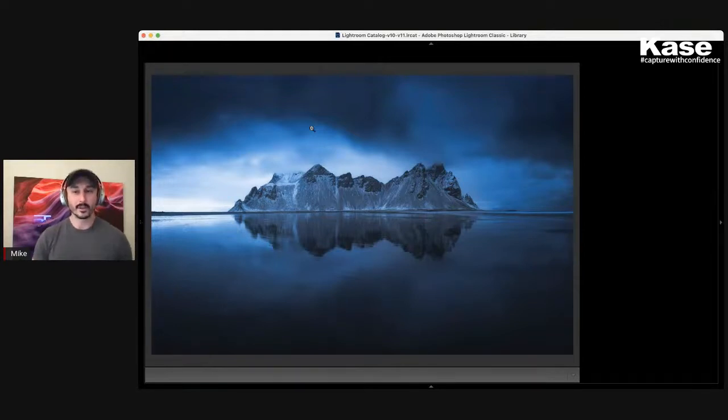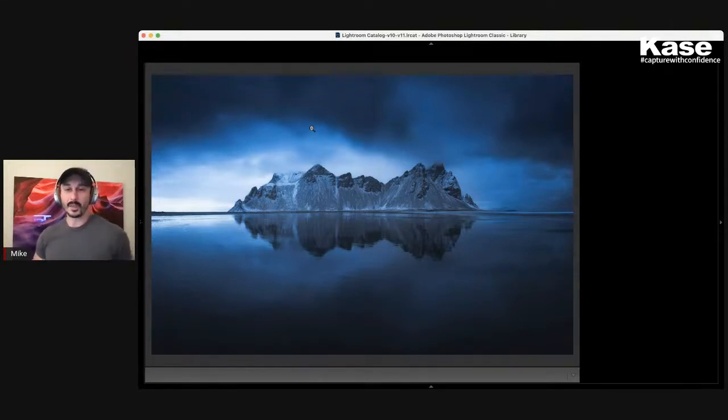So this was the case here in Iceland. I had this really awesome sky and the clouds are moving left to right at a rather quick pace. So I threw on a 10 stop neutral density filter here. And this was a lot of light that I was cutting out. So in order to compensate for that, I needed a very long exposure time. So here, this is a 3 minute long exposure.